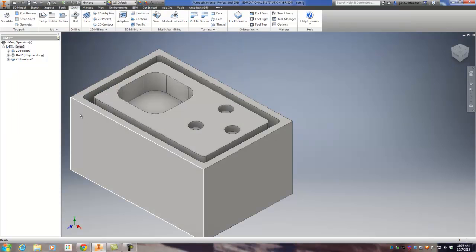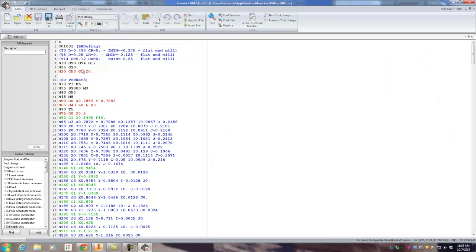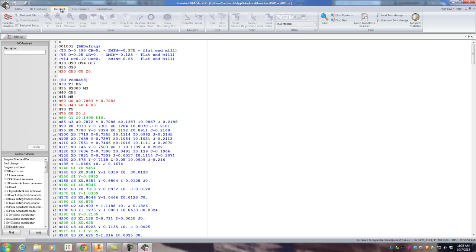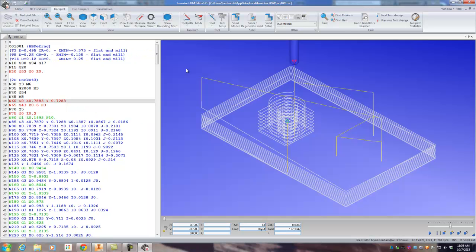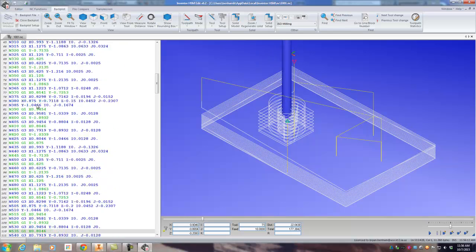Make sure you know where that location's at. And once that saves, it brings up this handy dandy little place. And look at that. All your G&M code is created for you. I'm going to do one more step here and click backplot and open the backplot window. This is pretty cool. This is kind of like CNC base. So you see where this is gray? If you arrow down on the keyboard, it shows you all your tool paths.